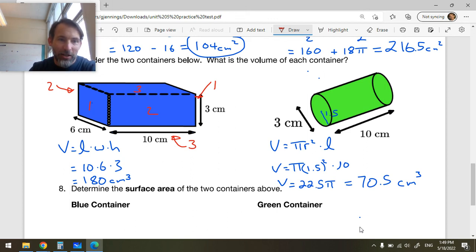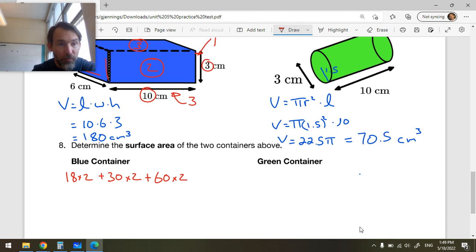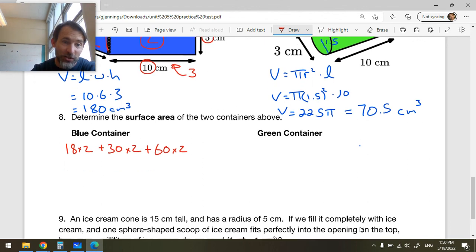Let's do that. All right, surface number 1 is 6 by 3. So that has area 18. So we would have 18 times 2, because there's 2 surface number 1s. And then this surface here is 10 by 3. So that's 30 times 2. And then this surface here, 3, is 10 by 6. So that's plus 60 times 2. And the reason why I'm multiplying each one of these by 2 is because I have 2 of each one of those surfaces. There's 6 surfaces in total. This is 2 of them. This is 2 of them. This is 2 of them for a total 6 surfaces.